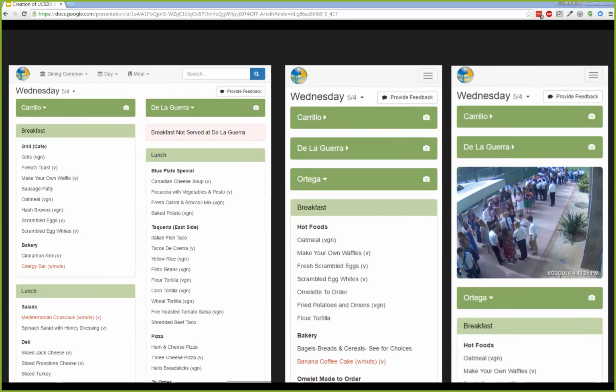We actually have dining cams at 3 of the dining commons. There's a separate site. We can link to it, but I added a little icon here, and it just shows one of the screenshots of one dining common. This was actually taken a few weeks ago. We have like summer conferences going on, so a lot of kids out there waiting for one of the dining commons. The dining cams are used so you can see if the line is big or not.